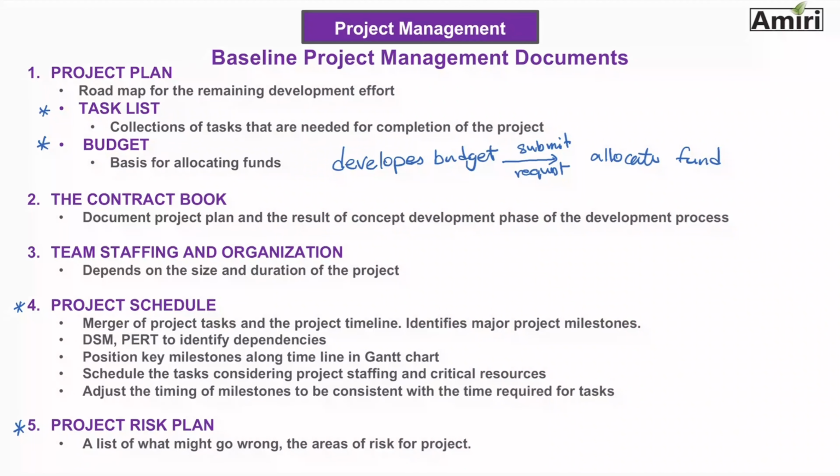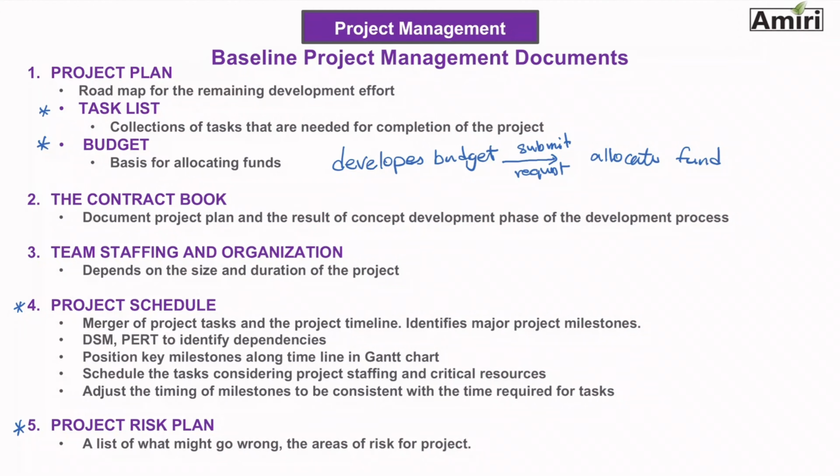Contract book is another document. It can have a lot of different names in different projects and companies. In a senior design and product design course, students often refer to it as engineering notebook, and sometimes as lab notebook. It documents all of the activities: project plan, project budget, results of all the tasks, deliverables, all the events that happen throughout the project, all the conceptual sketches, and all the calculations. They all go in a contract book. We'll see some examples of it from senior design teams later on in this video.